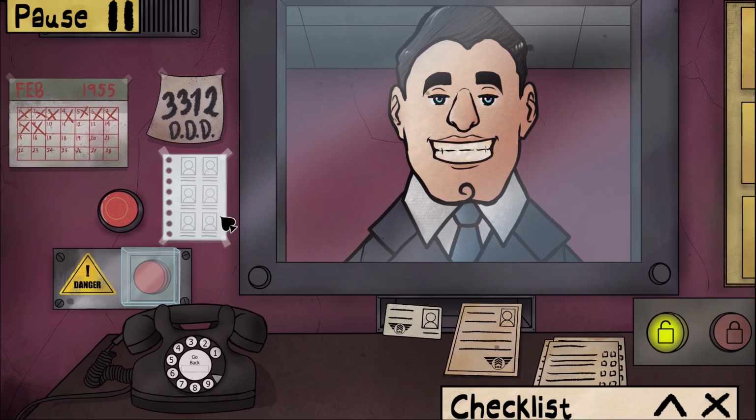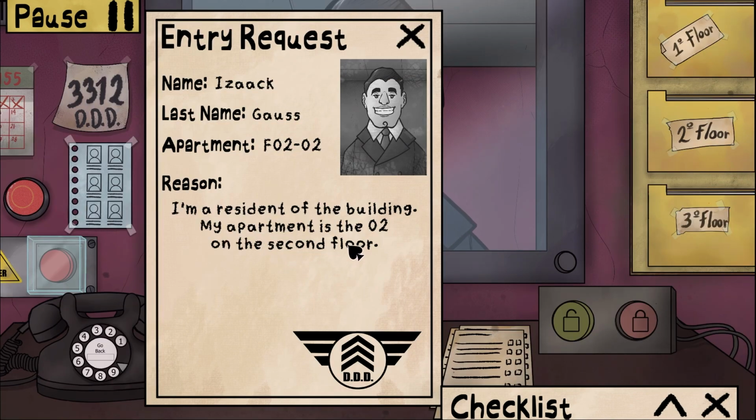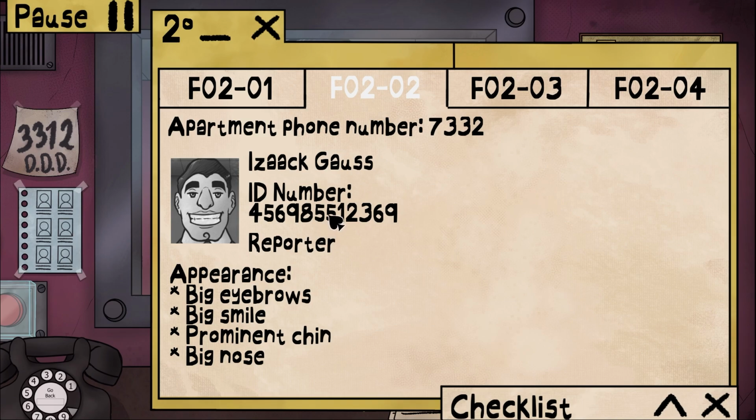So, Isaac Goss. Interesting. You are not on today's list. I'm a resident of the building. My apartment is the number 2 on the second floor, okay? Floor 2-2. I mean, everything looks right in your appearance. 2-2. Isaac Goss. He's a reporter. Big eyebrows, big smile, prominent chin, big nose.